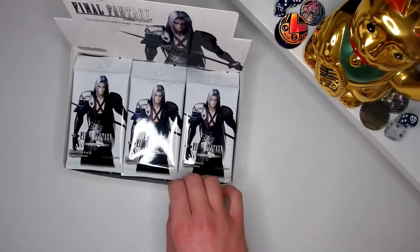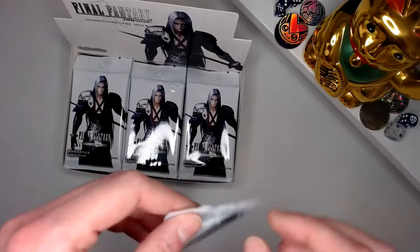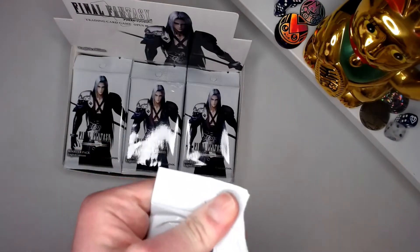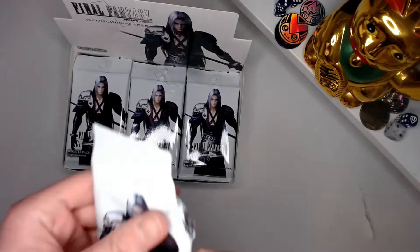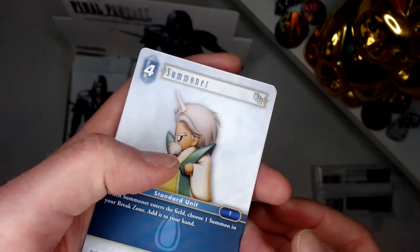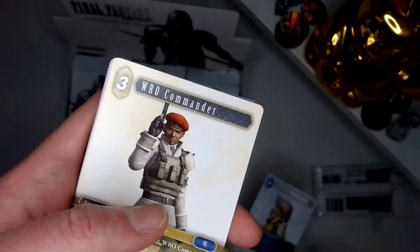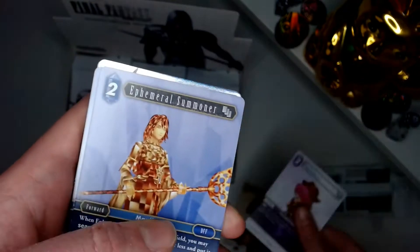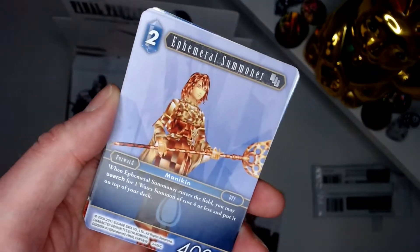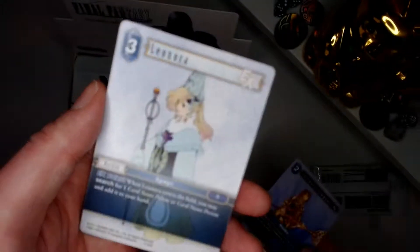I don't think I've really got many cards from this set at all, so most of the stuff's going to be new. Let's have a look through — oh yeah, they have these nice little rip tags which some people don't like using, but they're kind of satisfying, aren't they? My experience with the earlier sets is that you just kind of look at them straight in order. There's a classic summoner — who's that from? And there's Commander Cannoneer. I don't really like these cards because they're kind of like not the real version of a character — it feels like filler to fill out more spaces for the card set.